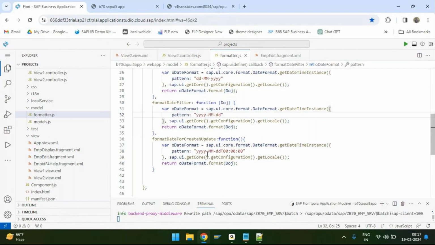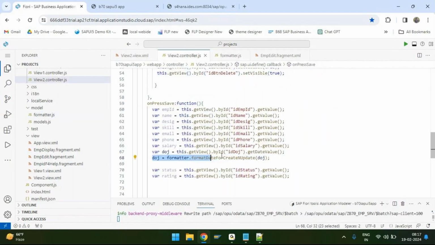But to be exact, I have taken one more and I have written YYYYMMDDT double zero double zero double zero. Now what this function will take as an input, date of joining as an input, and it returns the date in this particular OData layer acceptable format. And that is what exactly I have done here.